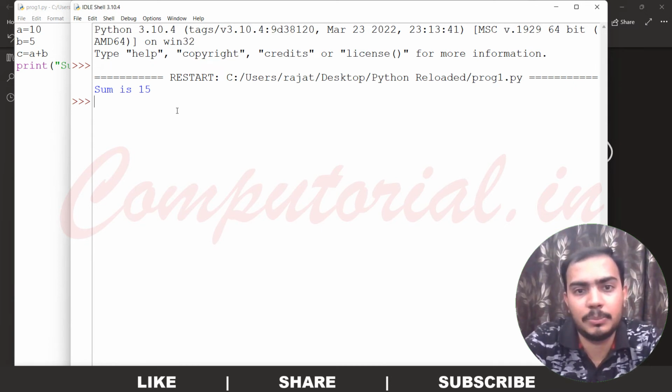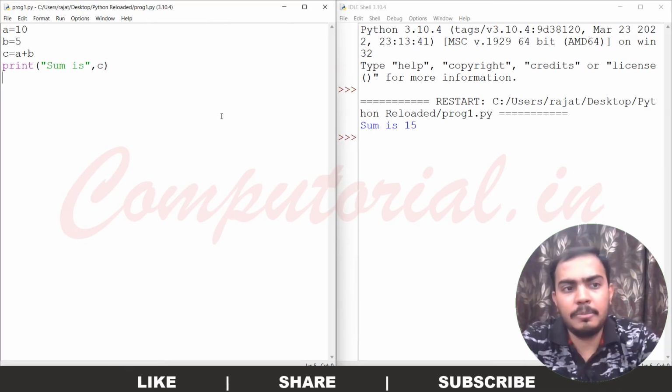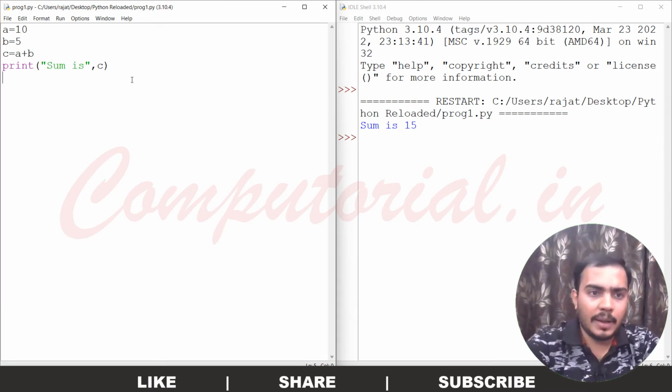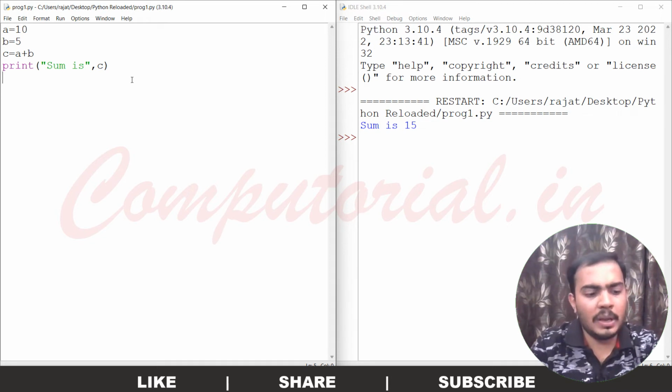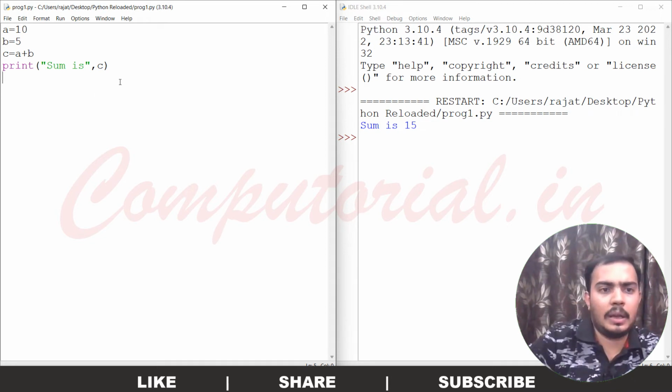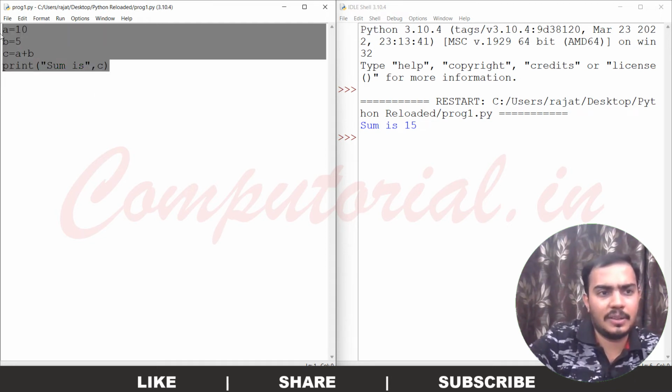So you can see we have got the program running just now. We have both the windows side by side now. Now let's talk about the things that we have in this code over here. If you are able to see the code properly, I hope you all can see that we have written a few things in the code.